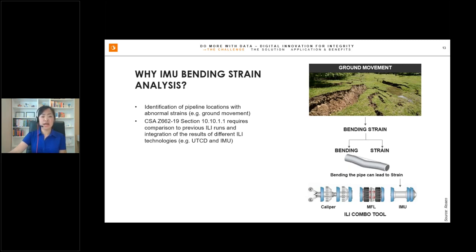Traditionally, the ILI/IMU data has had to be manually correlated with geo and hydrotechnical data and any other pipeline-related data, such as previous integrity-related excavation.